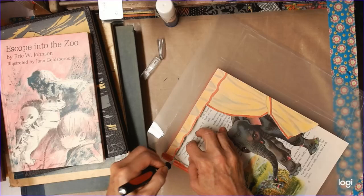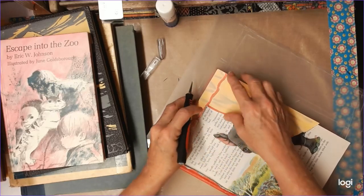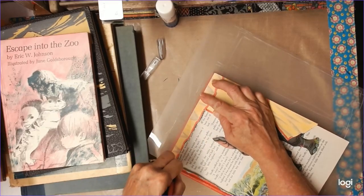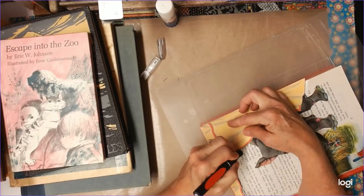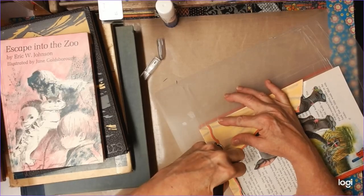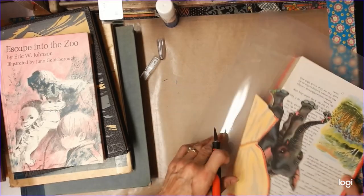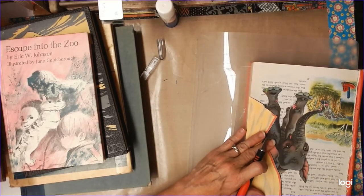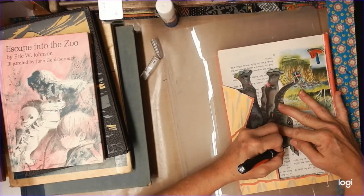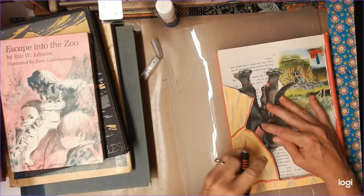Okay, now, evidently up there at that edge, I have cut mostly all the way through. So I don't need to go back there. But I think I've pretty much gone through that too. Yeah. Okay. And while I'm not necessarily trying to do all these pages at once, it is nice to do a few at once. So, I'm just going around the elephant.